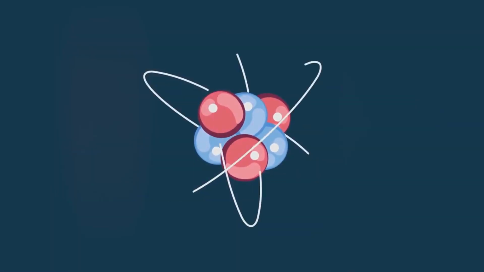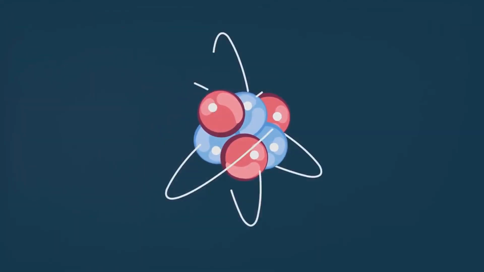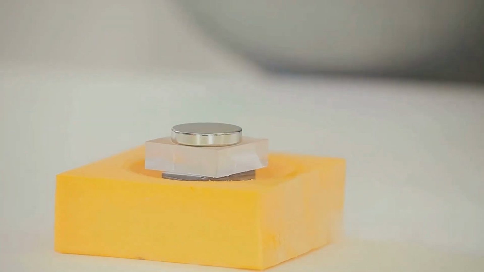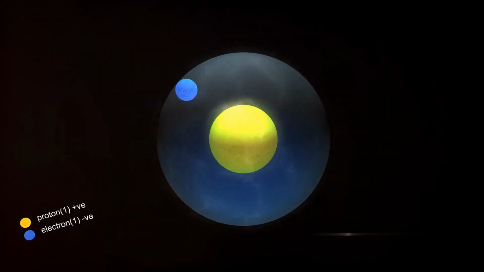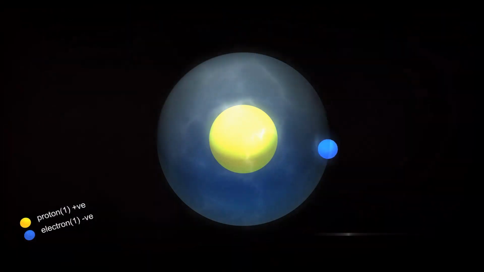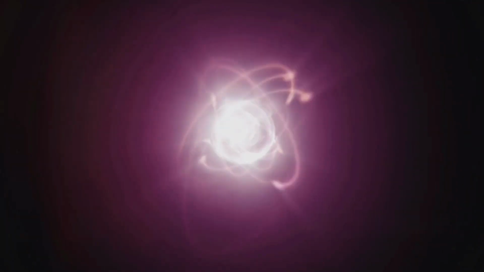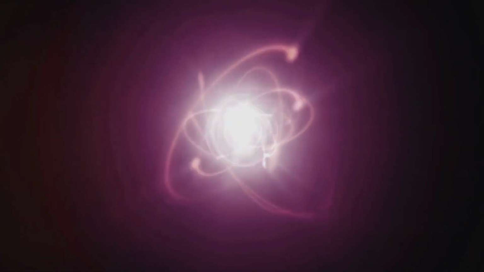This negative charge is what allows electrons to be attracted to the positively charged protons in the nucleus, creating a stable atomic structure. The opposite charges of protons and electrons attract each other, much like magnets, keeping the atom held together. This electrostatic force is what prevents the electrons from flying off into space and keeps them in their designated orbitals around the nucleus. This delicate balance of particles and forces within the atom is what gives rise to the incredible diversity of elements we see in the universe.